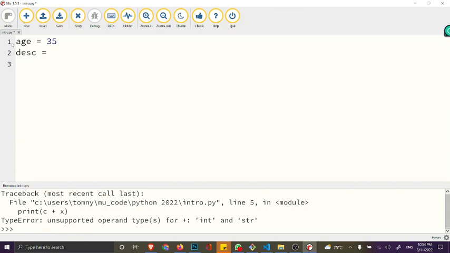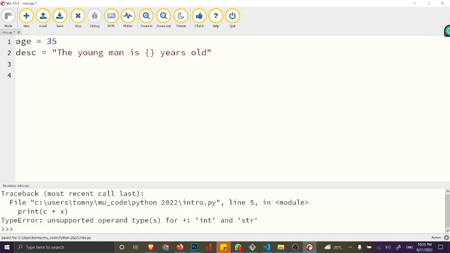We say the young man is, and you see we use a curly bracket there as a placeholder where we want to put the age. The young man is dash years old.